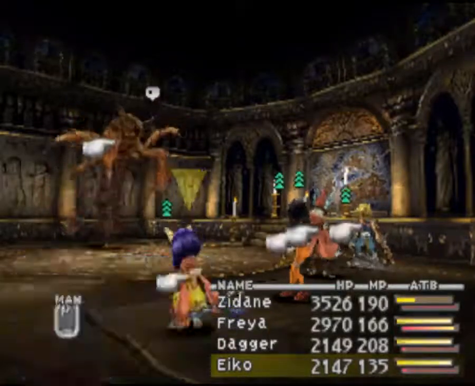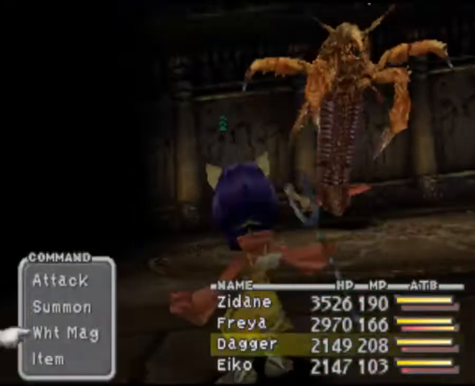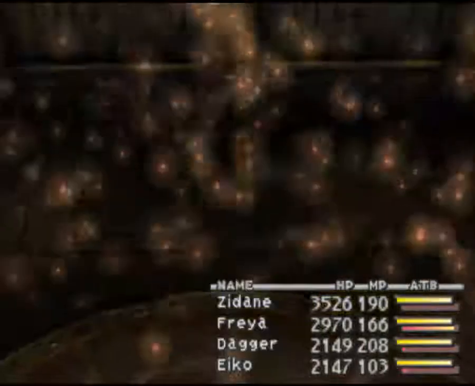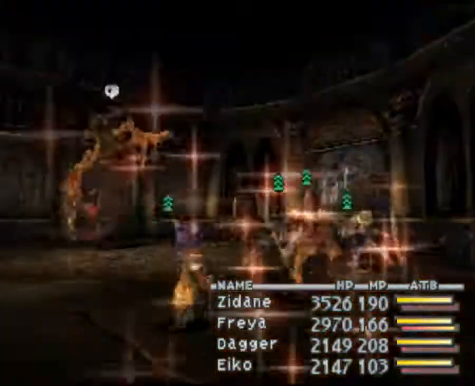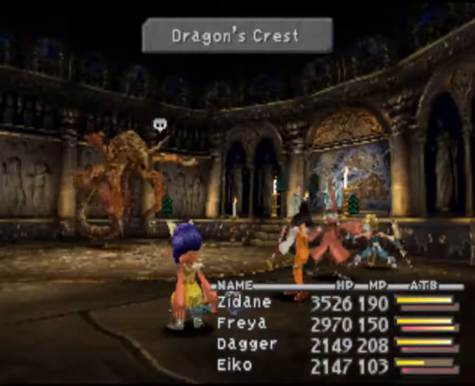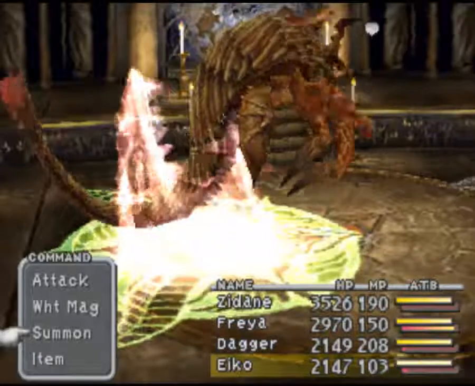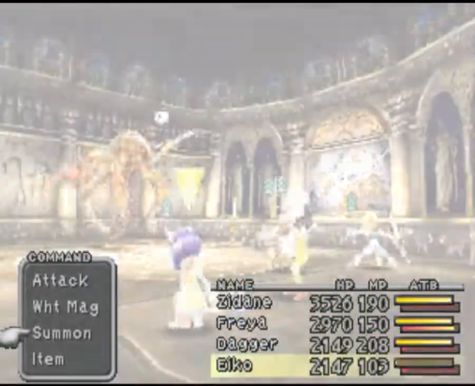He's actually weak to fire. We can use Phoenix here. Some decent damage. And let's show off Ifrit. And let's use Thievery. Should be able to do some decent damage here. Doesn't have too much life. Not a lot of damage there. Phoenix is more useful for its reviving properties. And do some good damage with that.